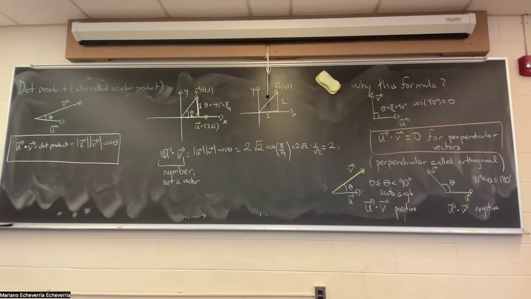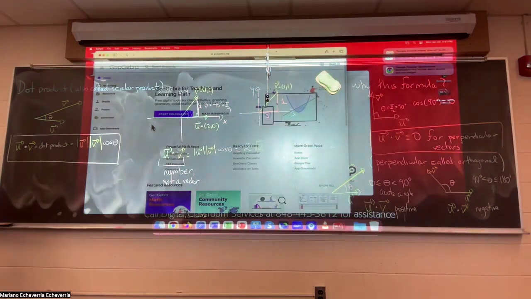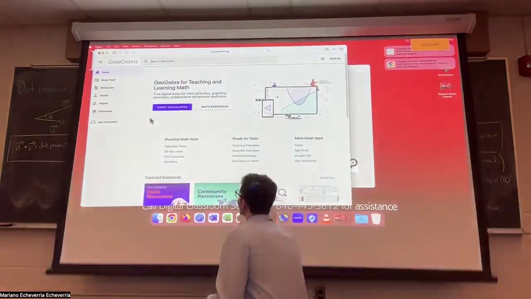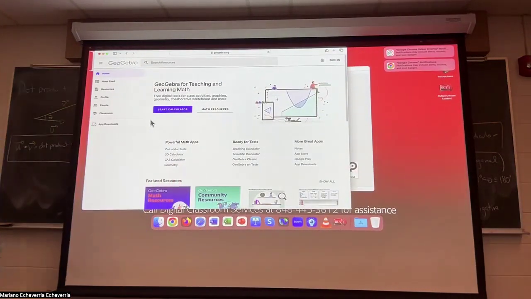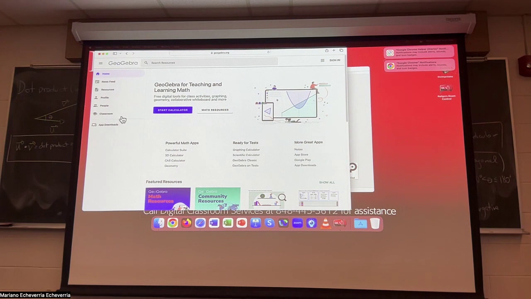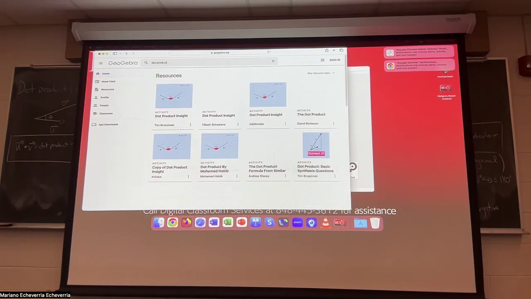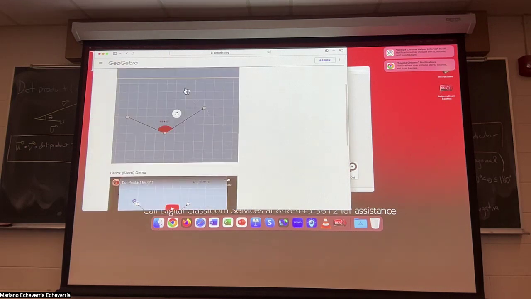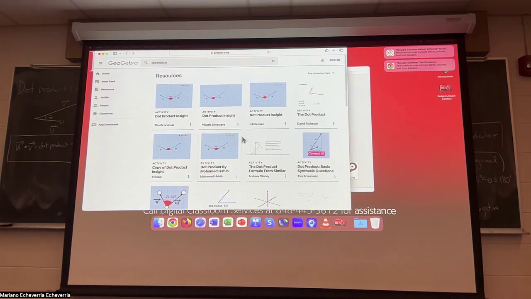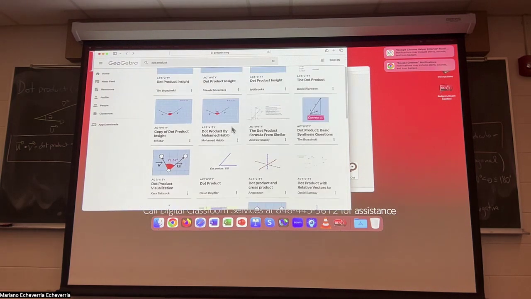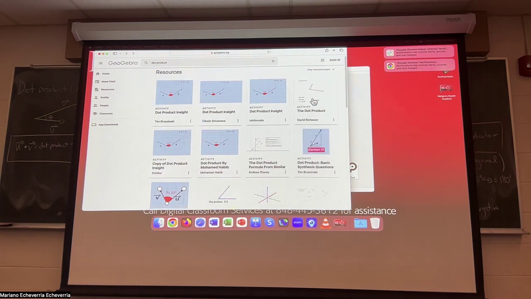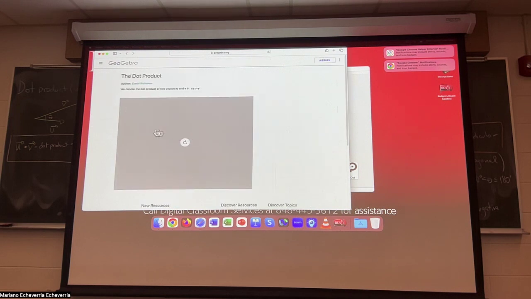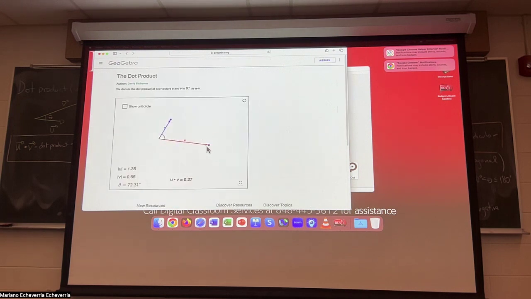Okay, let me show you this, as an excuse to show you GeoGebra. It's not a super interesting application, but it's a nice way to give you an idea of how you can use GeoGebra. GeoGebra is kind of like Wolfram Alpha, but more geometric. You can type something like dot product here and see what your options are. There could be some better ones. Okay, this one is kind of nice.